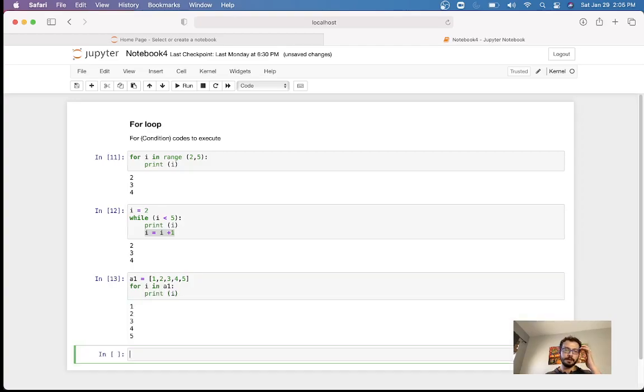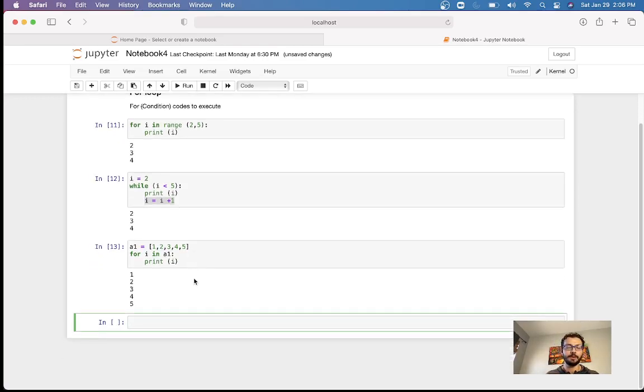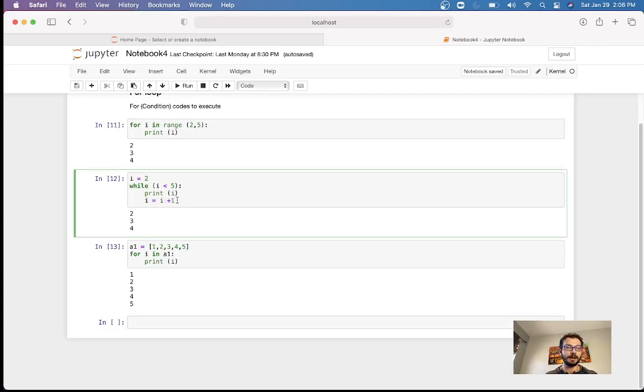All right. Now, it's very similar to what you have as a part of a range as well. The only difference is that now I'm explicitly defining a list rather than doing it as a part of a range. I'm going through this list, picking one element at a time, and printing it out on the screen. You can do that as a simple 1 or 2 lines of code using the for statement. Now, as I mentioned earlier, you can do something very similar using the while statement as well.